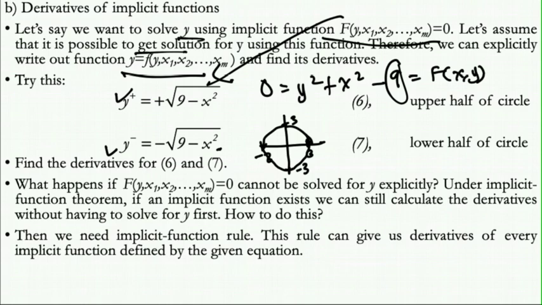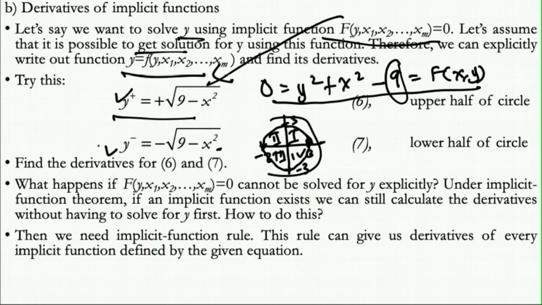Okay, so here, when we have an implicit function like this, if you don't put a certain restriction, then you come up with the whole circle like this, and it's not easy to find y, because for every x you have 2 y's. But if you restrict it and only talk about y on the positive side, then we talk about the upper half, quadrant number 1 and quadrant number 2. Or if we only want to talk about the lower half of the circle, quadrant number 3 and quadrant number 4, then we talk about expression 7 here.